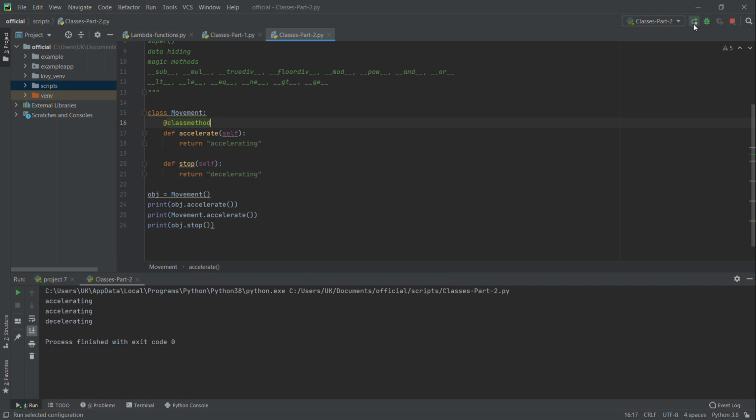So when you use the static method, you are saying the method you have defined can't be accessed outside the class. Then when you use the class method, it means we are creating a method for the class, so it can be accessed outside the class. So that's so simple. That's what we are saying about class methods and static methods. Okay, so that's that for this section.